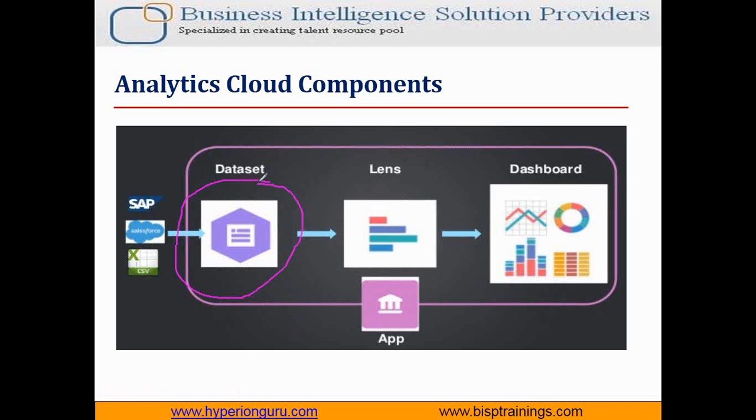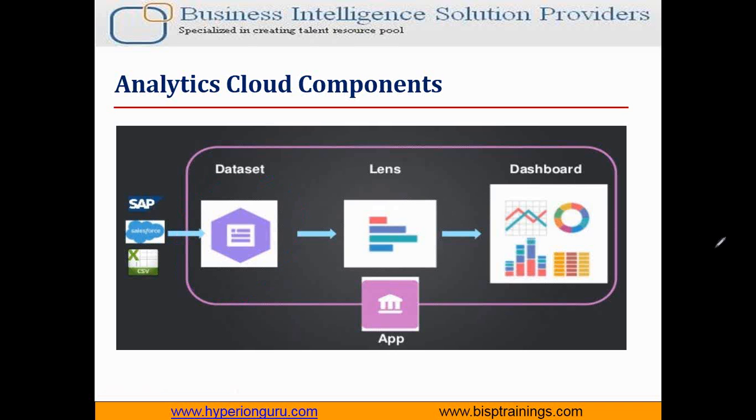Data in a data set can be loaded from Salesforce, SAP, or from external CSV files, or an Excel file, which will be in CSV format. So the data can be uploaded into a data set. Data sets basically hold the information, for example a list of opportunities or a list of users. You may also have an augmented data set, which combines two data sets into one. For example, we can combine opportunity line item and opportunity information to form a single data set.